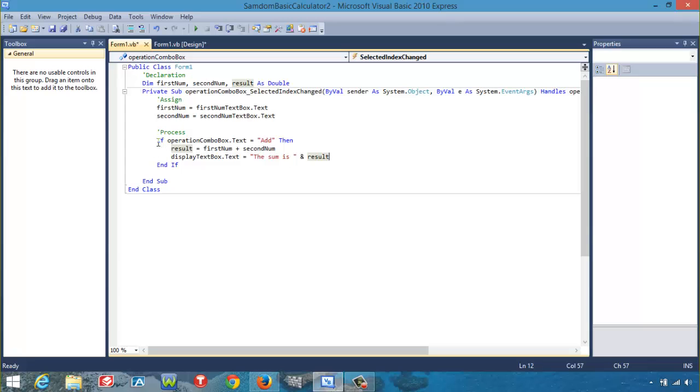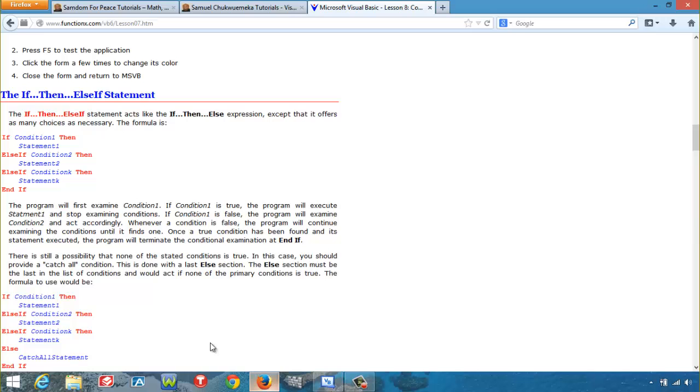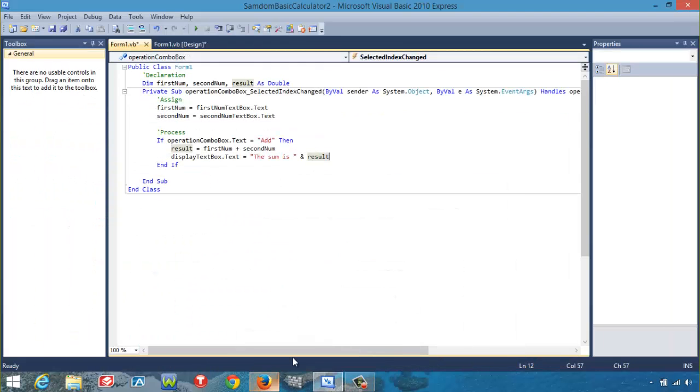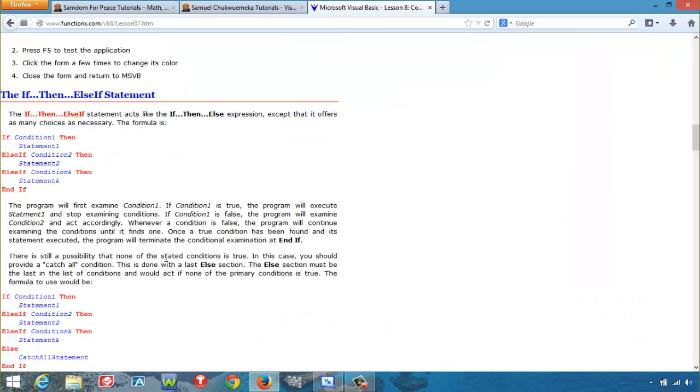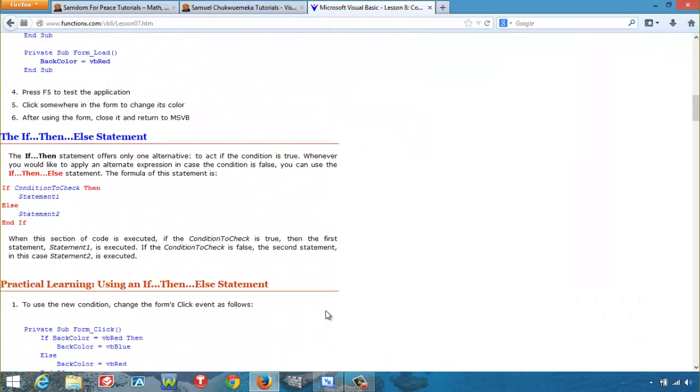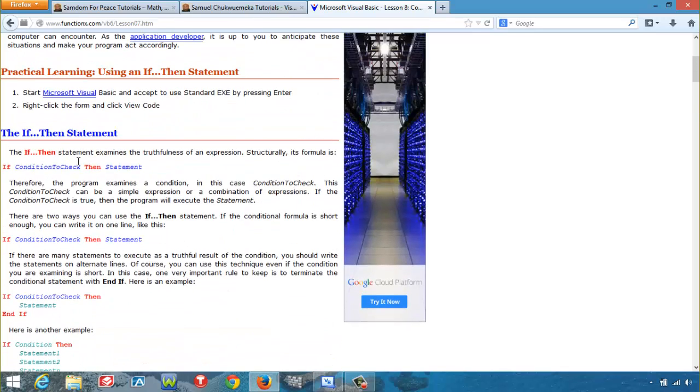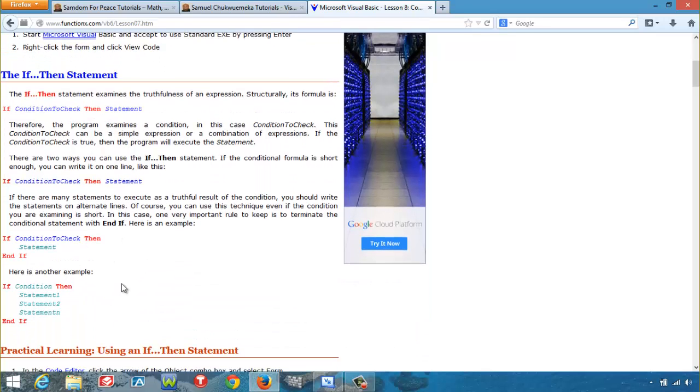Now once you put this if statement, it automatically comes with an end if. But like we said, we have multiple conditions, so we will use if then else if. Now you can still use if then statement, but you can use it one at a time. You can do that, if then statement 1, statement 2, statement n.